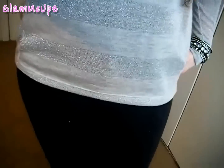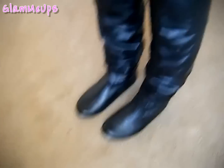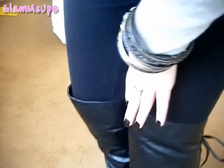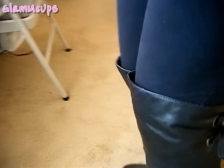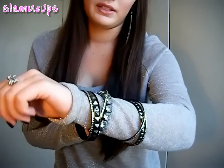For my shoes I'm wearing these over-the-knee boots that I love. I got these from Amazon and I'll have them linked on my blog. They're black faux leather and they come up right over my knee. They have these ties in the back and they're flat at the bottom so they're easy to walk in. I think they look so cute with leggings.